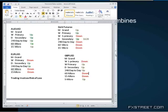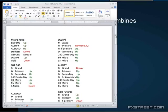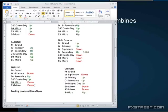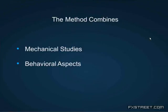But at any rate, this is what I'm talking about as a tool that's going to help you identify how the markets are positioned. That's going to help you greatly as far as which market to trade and which market to trade from. You can see the euro actually leaning bearish here now. And that's an example of a mechanical study. And that's not going to change. So in determining what a market's patterns are, what the direction is in a market, that's all very mechanical. So you need to have that mechanical aspect. It's essential, because that's not going to change.